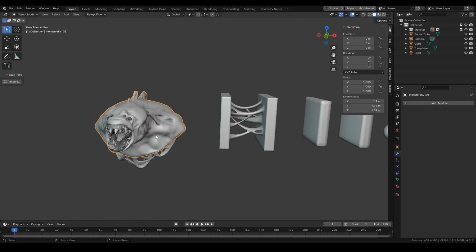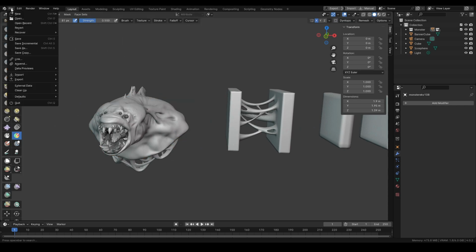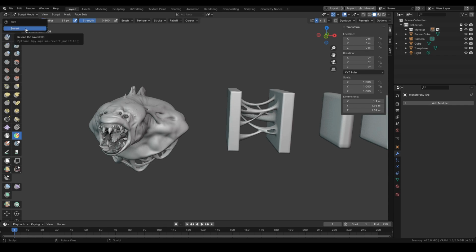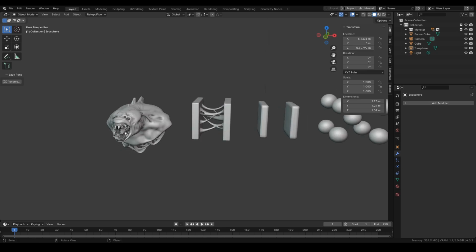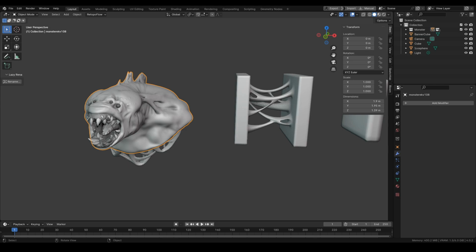So now it should appear once you go into the Sculpt node over here, but it sometimes takes Blender a moment to catch up, so let's just revert the file and start over, and once again I go in here and you can see unassigned tools here. I recommend putting them into the quick favorites tab so they are easily accessible. So now let's take a look at the features of this tool.